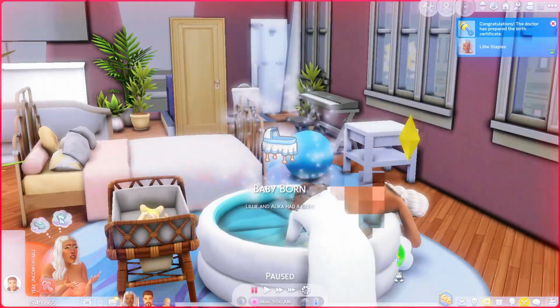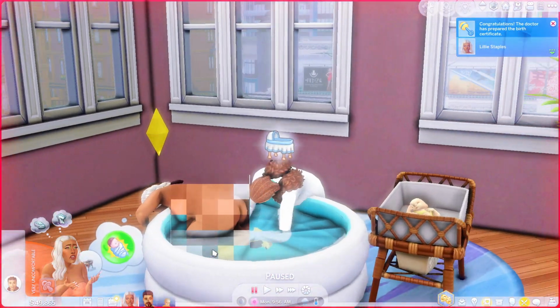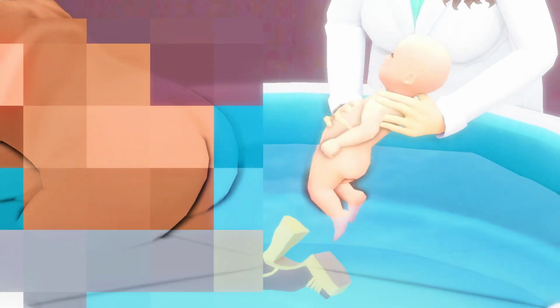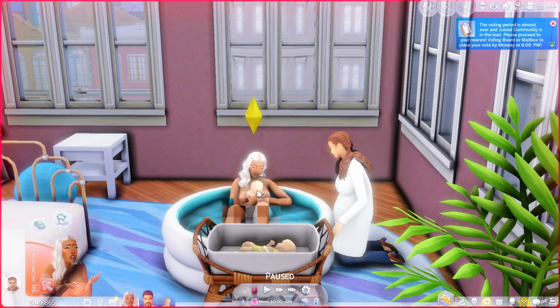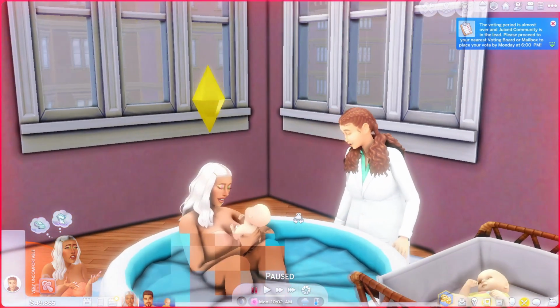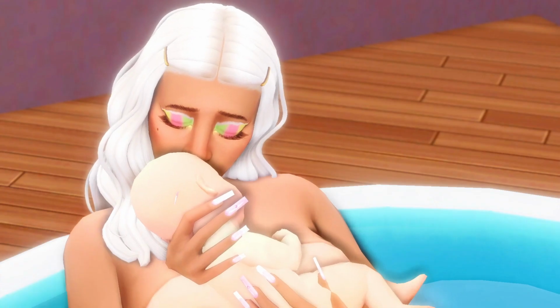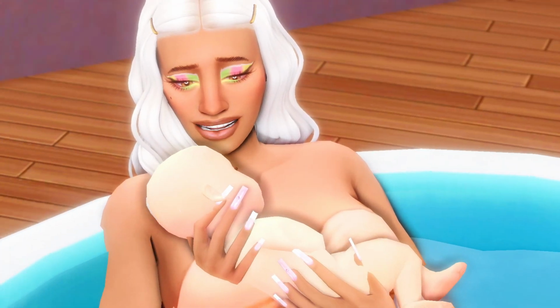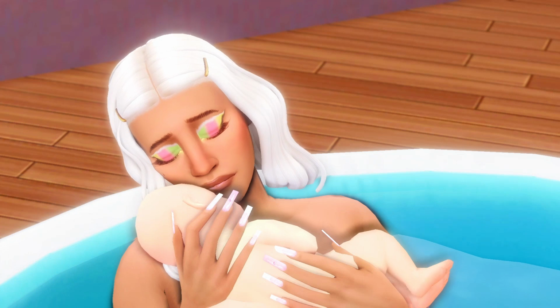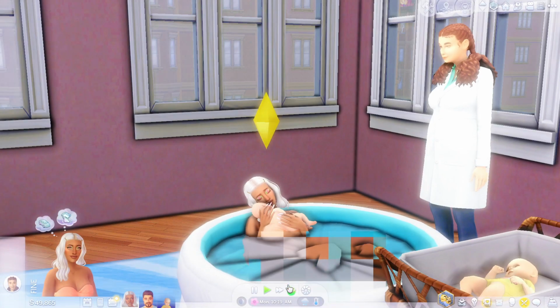Beautiful. All right. You want to get a good view and everything? Ignore the fact that there's like 2. This is just part of the animation. That baby isn't the actual baby. It's just the animation baby. All right, she's gonna kiss up on her baby and everything. She's all excited. And that is pretty much the mod.